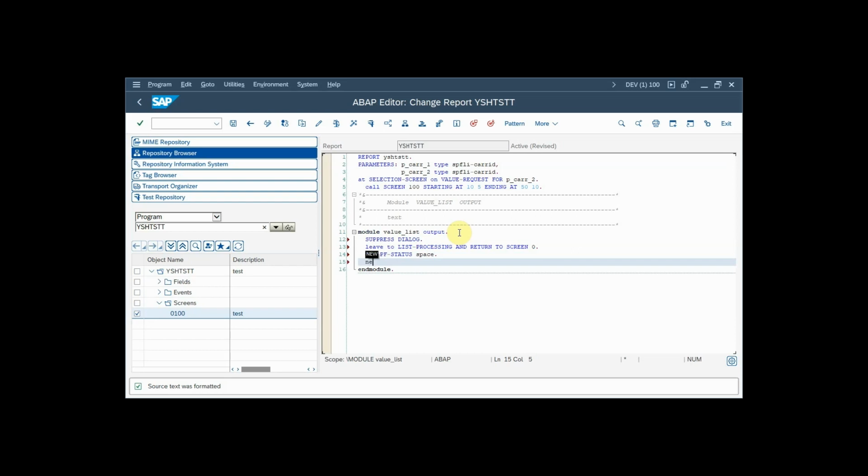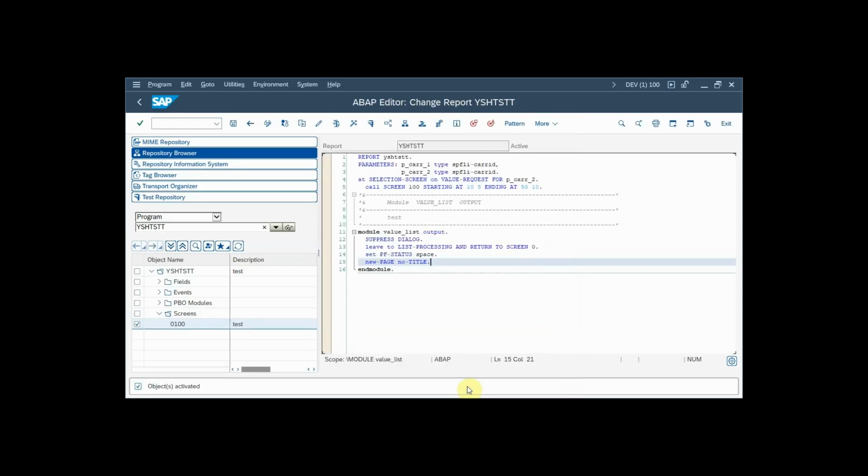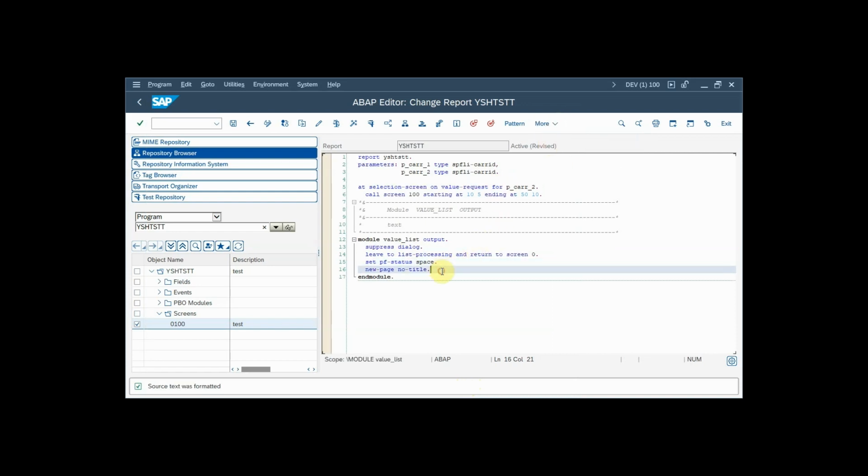And one more thing, NEW-PAGE, and also NO TITLE. Let's extract this. Okay, let's activate this.